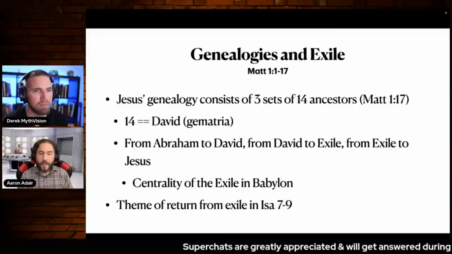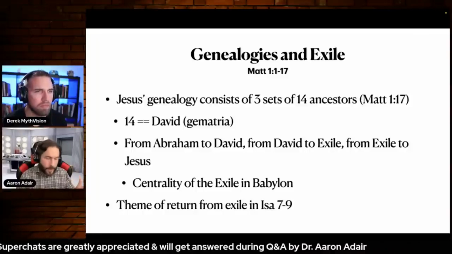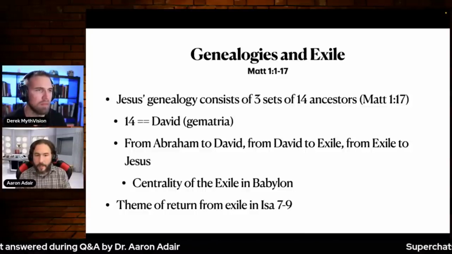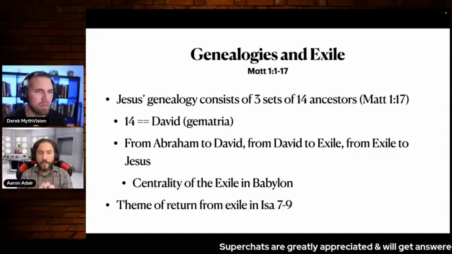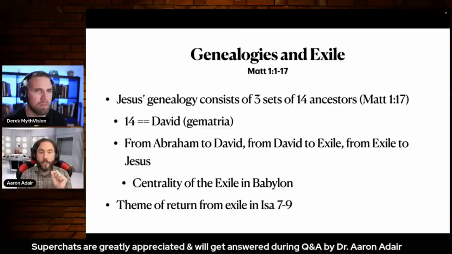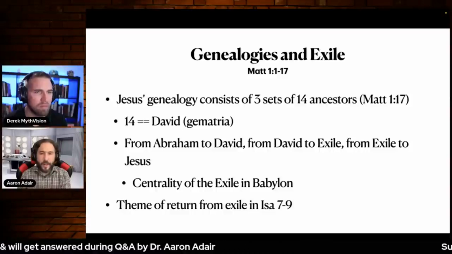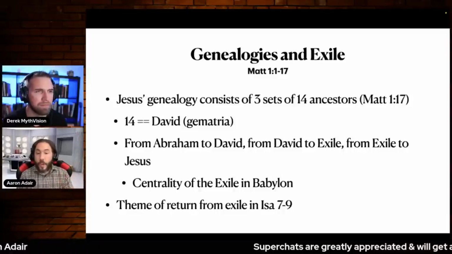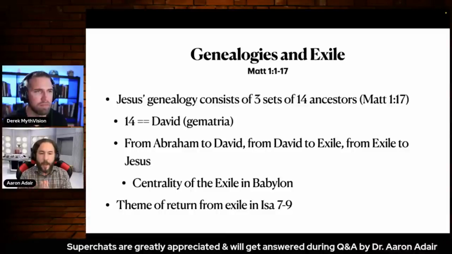The other thing, though, to note is how that set of 3 14s is broken up. It goes from Abraham to David obviously being important, David to exile, and then from exile to Jesus. Notice here, it's not counting from David to another ancestor, but to an event. That's an interesting thing that's changing here in how he's highlighting this genealogy. He's citing person after person, but he's saying the main dividing thing between the second to last and last set of 14 is the Babylonian exile.